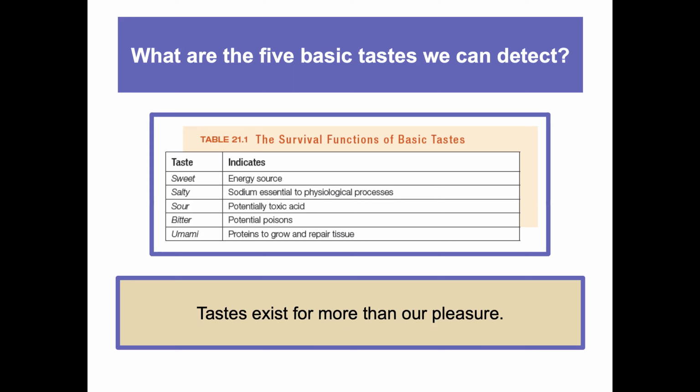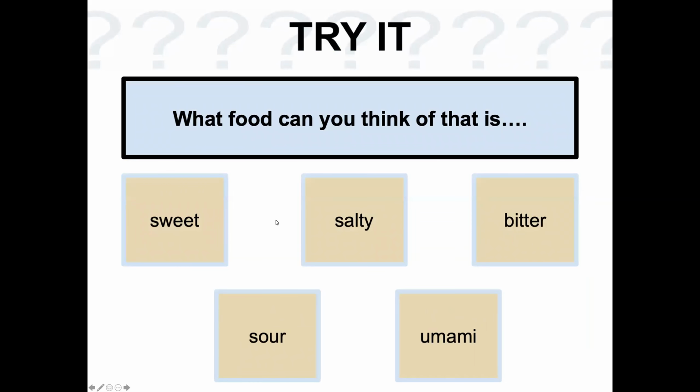So this is saying that tastes seem to exist for more than our pleasure. There's a reason that we have this sense of taste in terms of our evolutionary adaptations to the environment. So what foods can you think of? You could probably think about things that are sweet versus salty. You can conjure up in your mind the taste of something bitter, maybe really strong dark coffee. I'm a big lover of really strong dark coffee. Or things that are sour, like Sour Patch Kids, though I no longer eat those. Umami, as I said, with MSG, salty foods like bacon or chips, and then really sweet things. And you may be someone who feels like you crave one of those categories more than others.